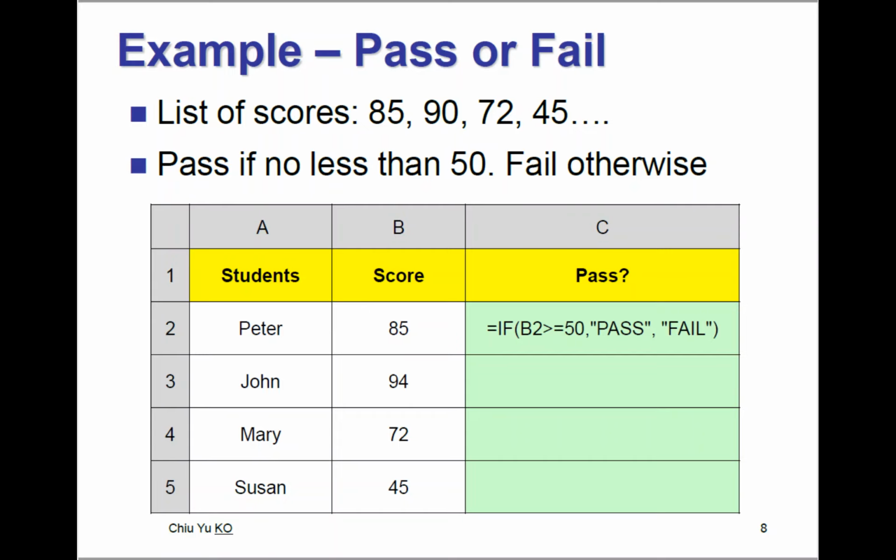Here we give an application of the if VBA program. So here is again a grading exercise with a list of scores, to pass only if more than 50 marks, otherwise fail. So the simplest VBA code we have is: look at the marks, if over 50, pass, otherwise fail. So this is a standard thing we have done in the Excel spreadsheet.